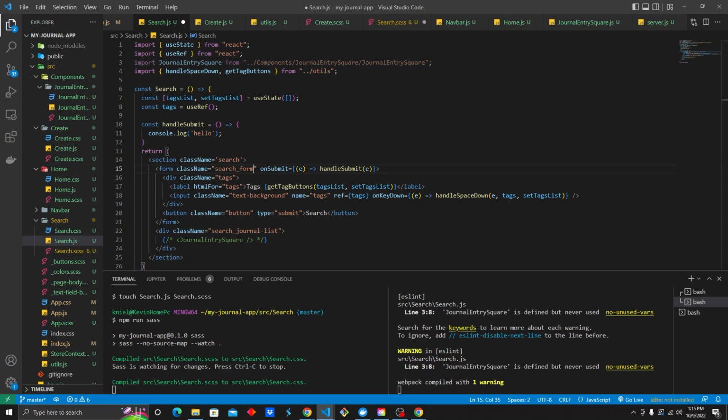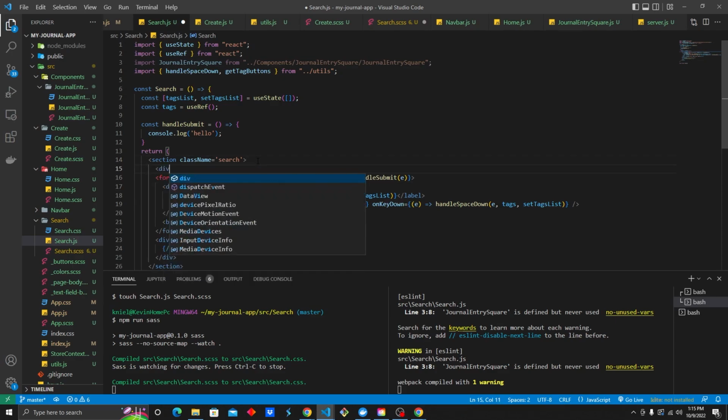So with that being said, this is going to be called our search_journal container. I'm sorry. We're going to call this actually our form container. There we go. We're actually going to add another div here.